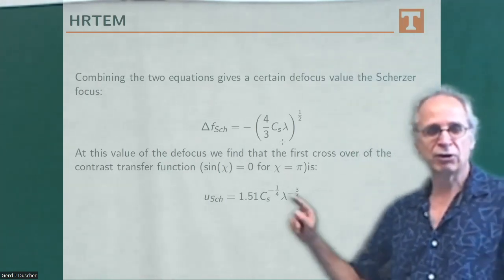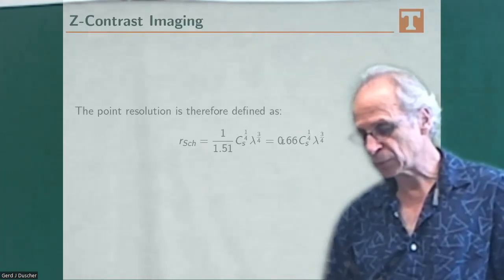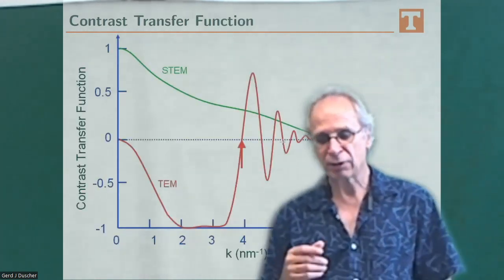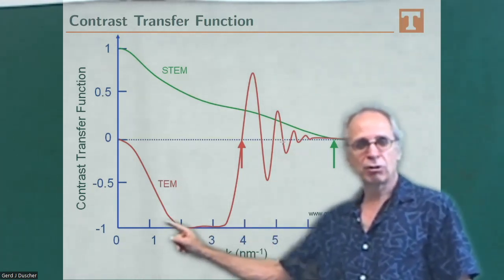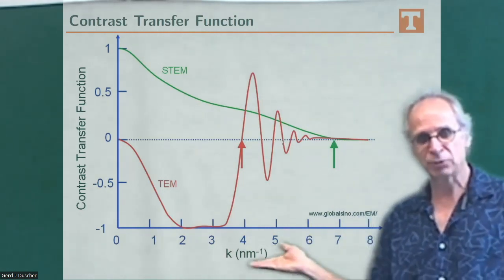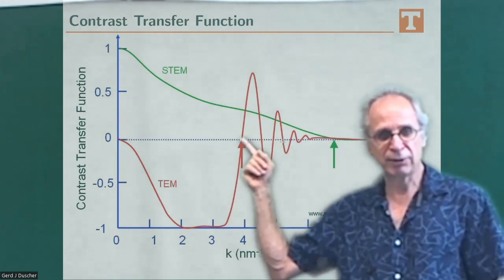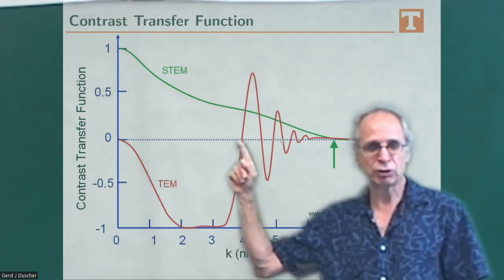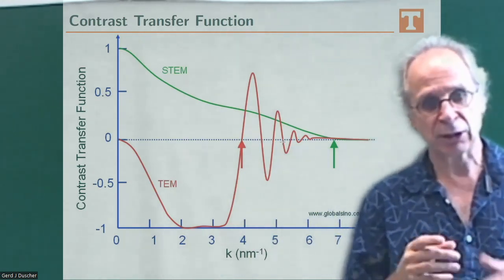So here we have the Scherzer defocus, which is the square root of four thirds of the spherical aberration times the wavelength. The point resolution is then defined by that. And I want to go into the contrast transfer function now and discriminate all these different points here. We were trying to have the contrast transfer function where this is as little disturbed as possible, so as flat as possible. So the first derivative should be zero. The first point is here, where we have no information going through. That is the point where our point resolution is, actually not exactly: it's 1/e of that, so a little bit less than the zero point here. That is our point resolution.